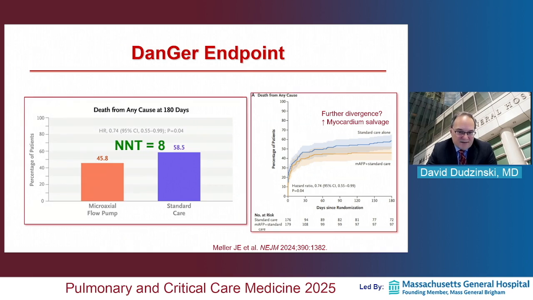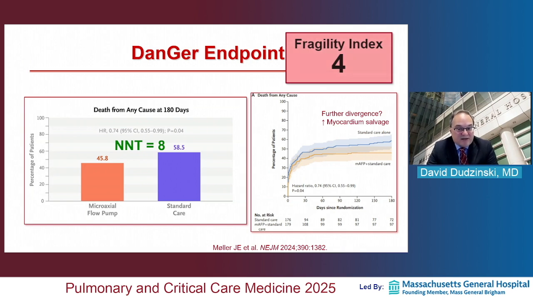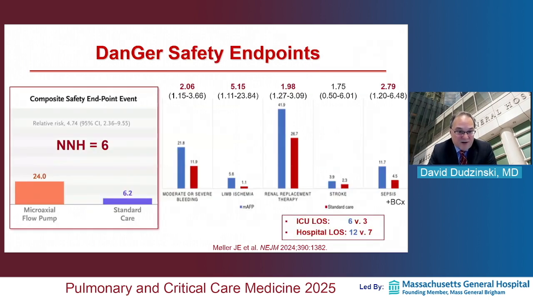What you also notice is that these curves, they get farther and farther apart over time. So is this proof of that hypothesis that we've saved the LV a little bit and we're seeing that benefit later? Maybe. Now, the numbers are actually a little small. And so the fragility index, which is basically how many patients we would need to change their endpoint to have the trial not be significant, was just 4. So it's not 1, but it's still pretty fragile from a clinical trial result.